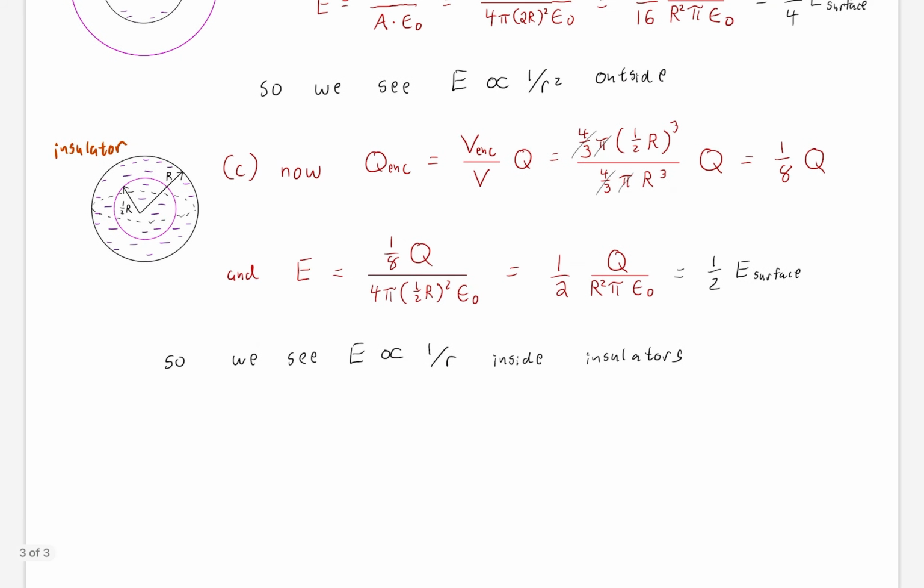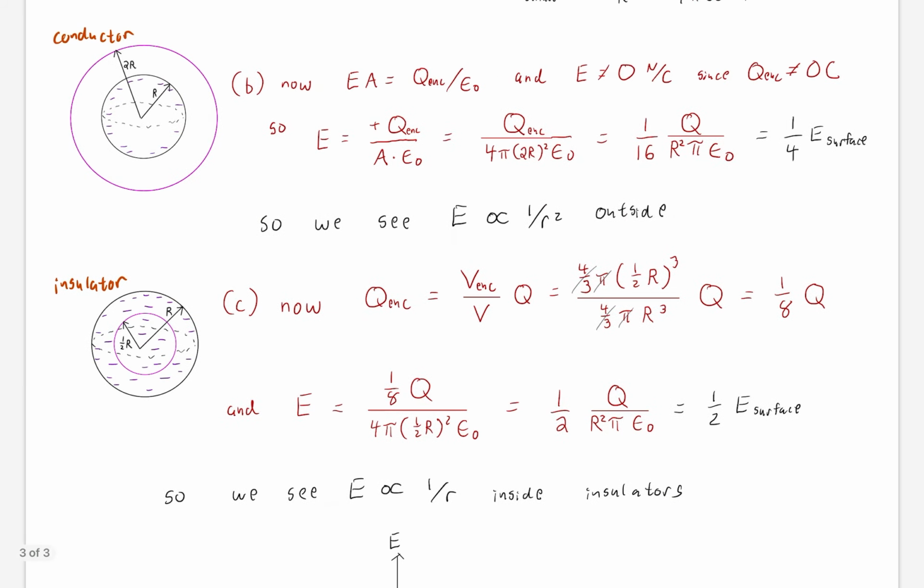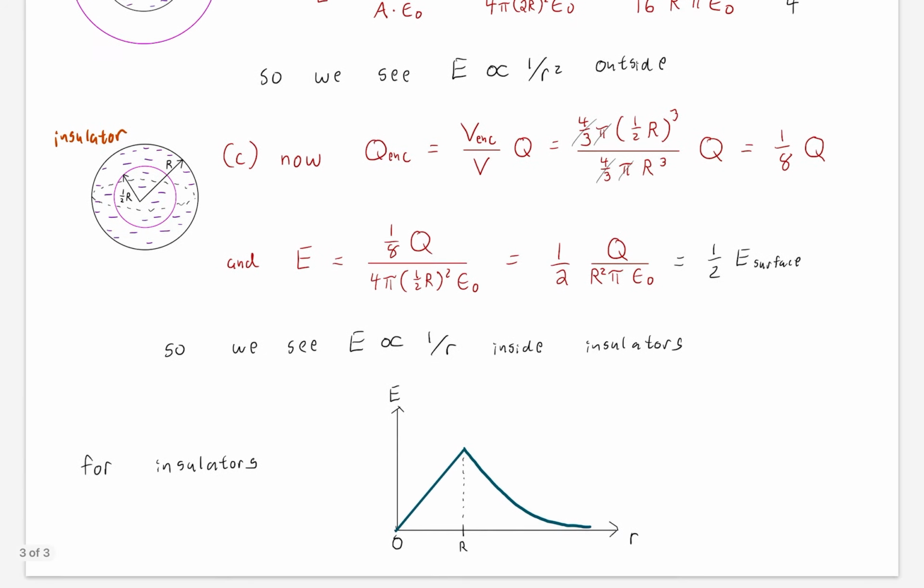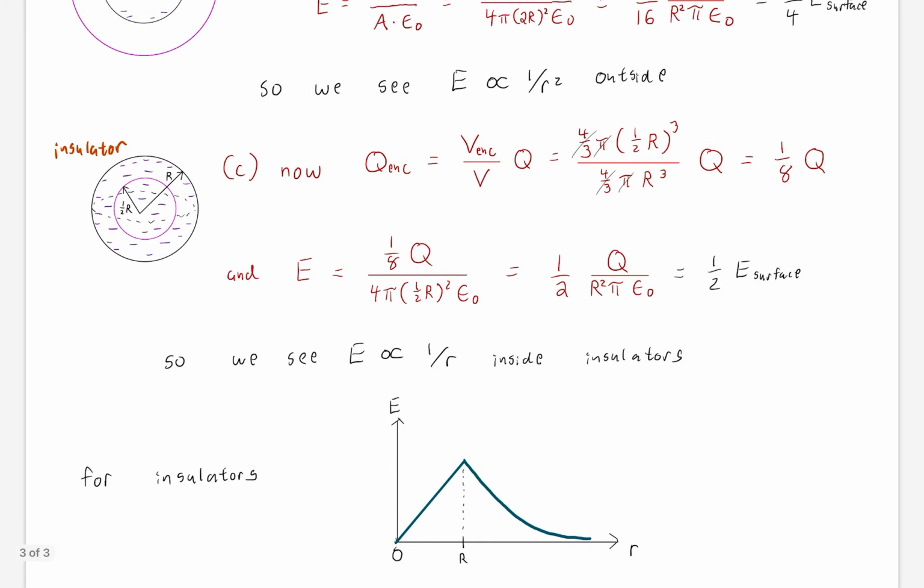And then this leads us to the very interesting graph for insulators, because by the way, we could take this insulator and consider a Gaussian surface that's outside, just like this one. In other words, replace this shell with an insulator, however you want to think about it. And you know what result we would get? Just like a point charge. It would just go back to being a point charge, as long as it's uniformly distributed. But that means that outside we have the typical 1 over r squared relationship between electric field and distance from the center of the sphere.